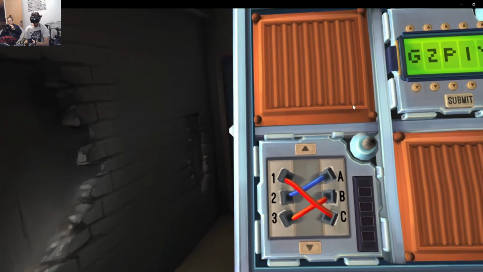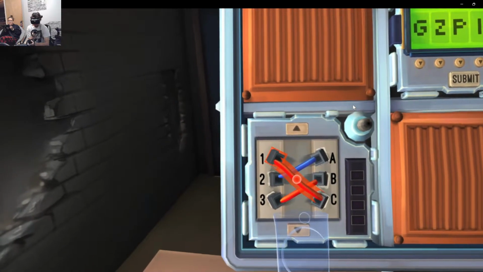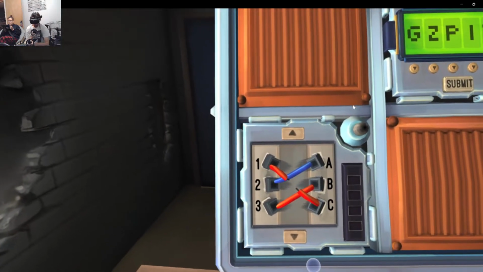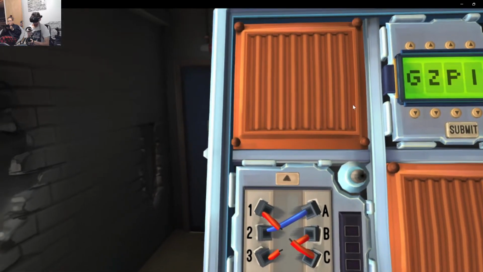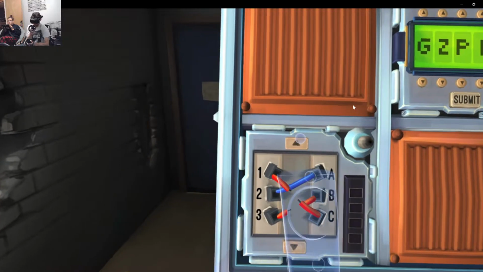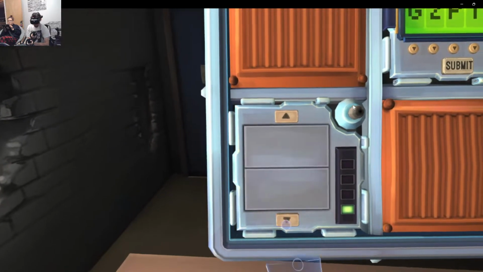Okay, first red occurrence. Only cut if it's connected to C. And it is. All right, second red occurrence. Only cut if it's connected to B. It is. All right, first blue occurrence. Cut if it's connected to B. It's not. Okay, so do we go up or down? Down, I believe, is the next one.